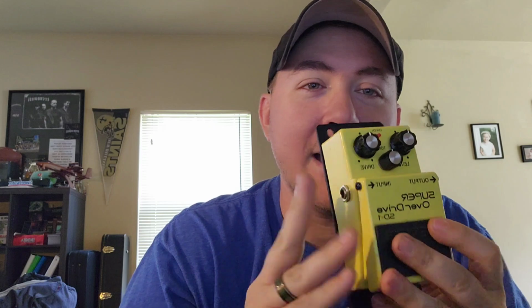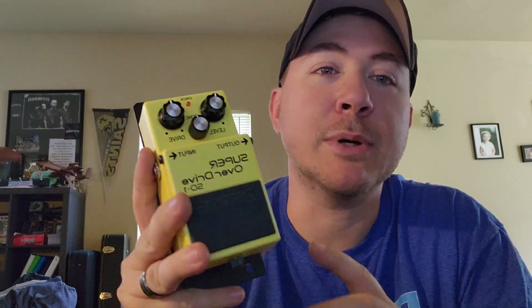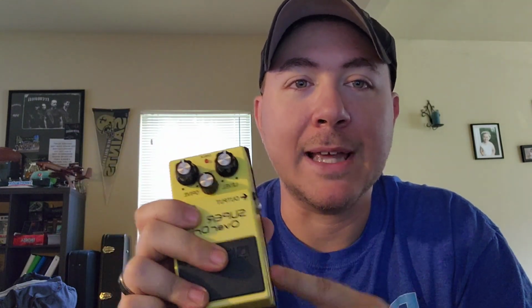Maybe one day I'll get a real Tube Screamer for the series, so we'll see about that. We'll try it out when we get a real Tube Screamer. But overall, it's not a bad pedal, not at all. It's a very popular pedal. A lot of people use it. A lot of famous big wigs have used this pedal. I'm not knocking it, saying it's a bad pedal, but when you want more boost, there are other options. This can boost, but there are other pedals that can boost harder if you want more boost to your high gains.